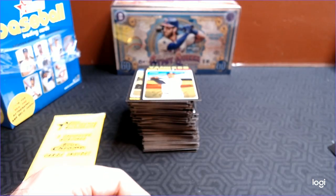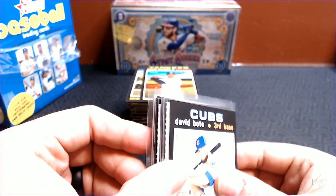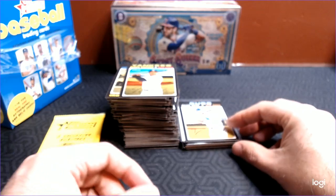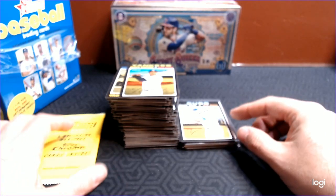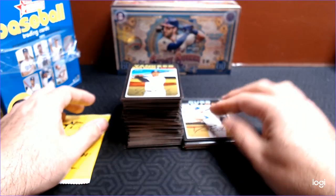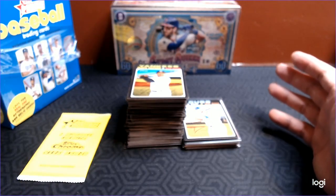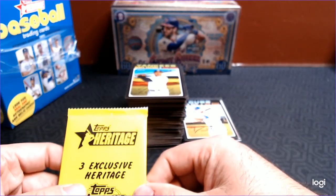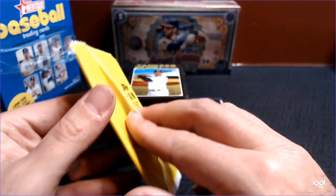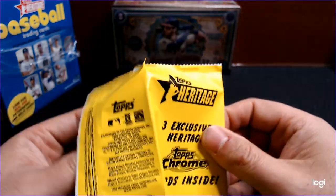Here's what you can see — those were all what I consider not hits, but that's just me. Obviously I pull my team aside — I've got my Cubs cards in here. That's the reason Heritage can be frustrating for a lot of people: the ratio of cards to hits is really low. If you were opening 2020 Donruss it's like half and half what it feels like. This is a set-building design and the hits are not that common. But luckily we have this chrome pack, which is exclusive to these Mega Boxes. Let's see who we get.